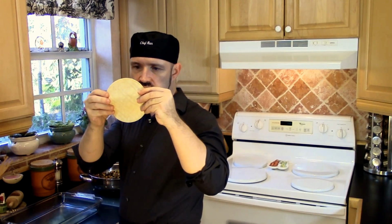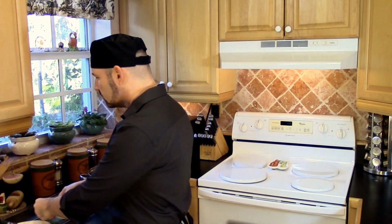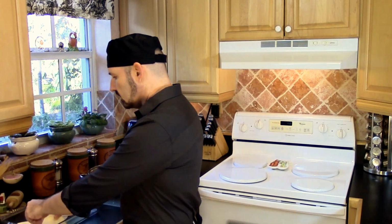You're going to go ahead and take your corn tortillas. These are about 6-inch diameter corn tortillas. You're going to layer 6 of them on the bottom of your casserole dish. You can see how I'm doing that right now. You're going to overlap them a little bit. You see how I'm overlapping these just slightly? Just like that. We'll do the second layering like that as well.